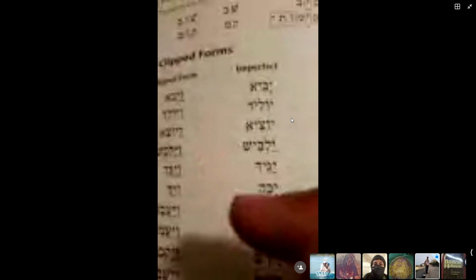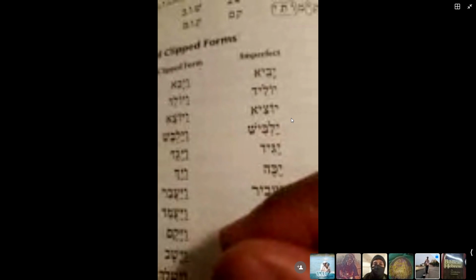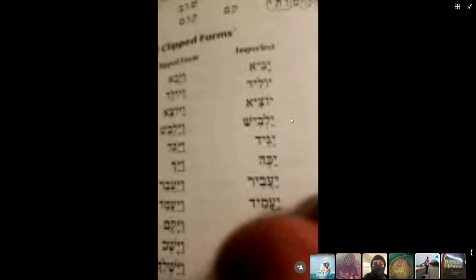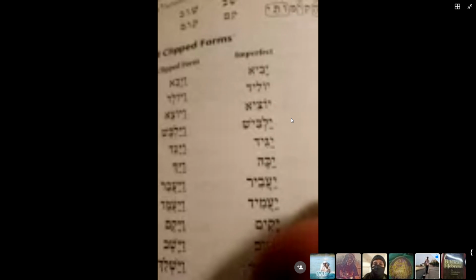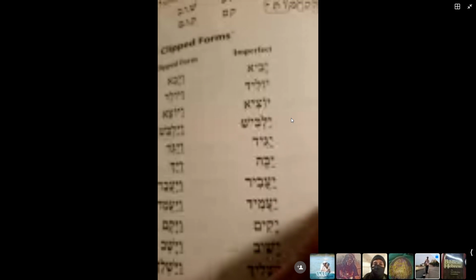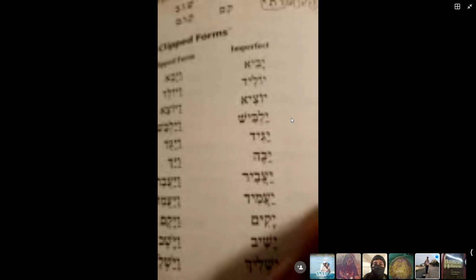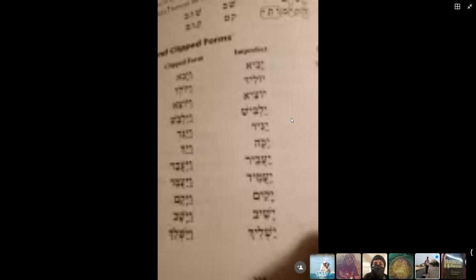It's essentially just how the reversing wow works in the Hifil Binyan. You all are already familiar with the reversing wow and how it works. So it's just a matter of identifying it now in the Hifil Binyan. So definitely just give that a look over, but it is not something that, at your level, you're not able to recognize. You can get it.